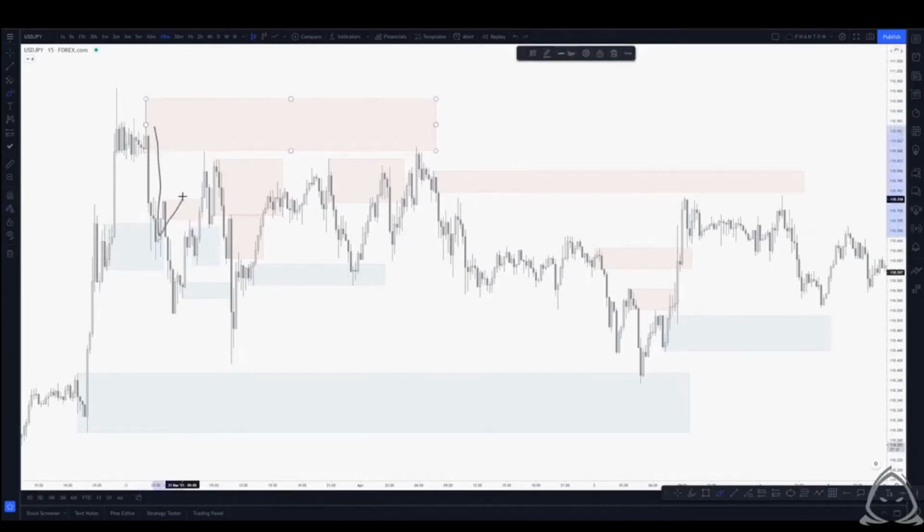So we'll move on, and as we see, we create this supply zone, which we'll talk about now, where we get a more corrective move back into it, and then we tap into the zone and then continue on to the downside. And what we can see is we had a fairly aggressive move into the zone, which gave us that more confirmed and larger push away. You can see that we had a decent wave out of the supply zone in question.